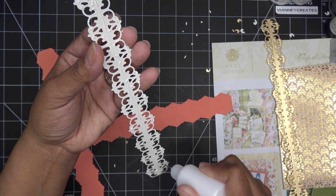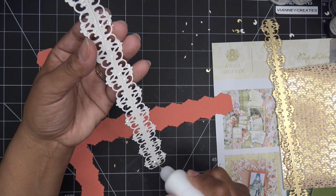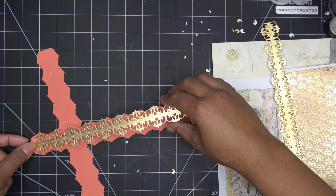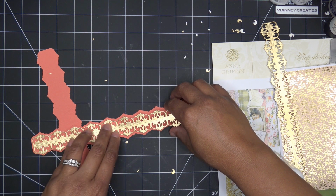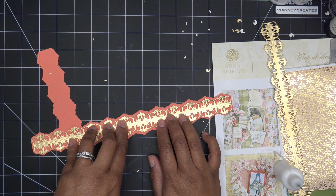It doesn't matter if you want to put the glue on the back of your hand, which is always really great. And then of course here we're going to miter this, so we need to make sure those pieces are really stuck down. And I'm going to start on one side. There should be a little bit of a space, and I'm just kind of following along, looking at where it would nestle in nicely.